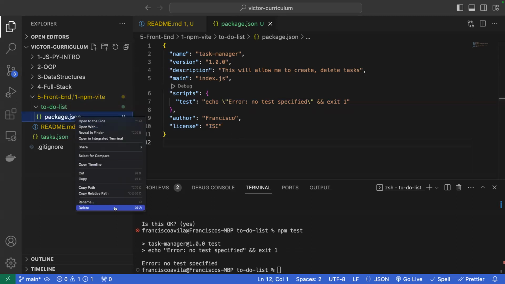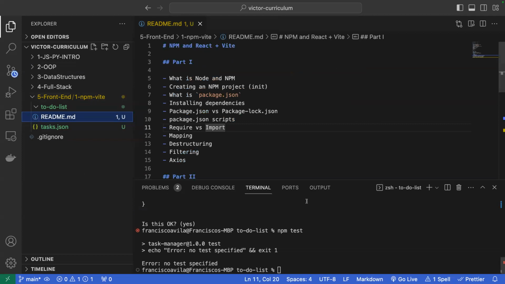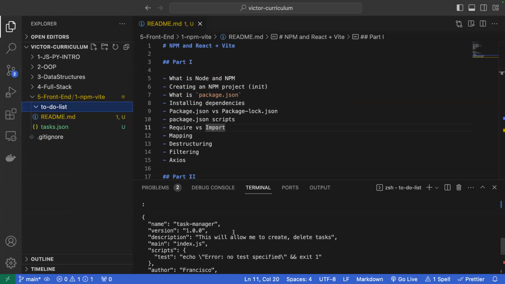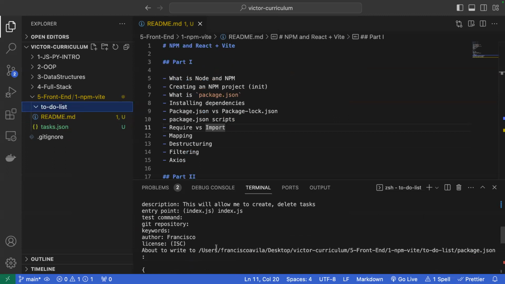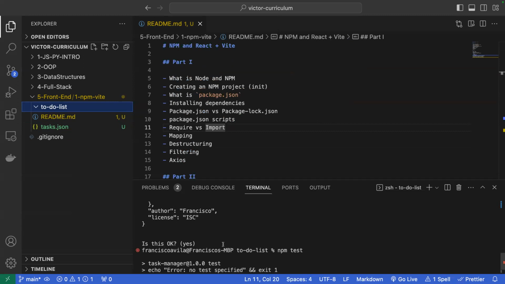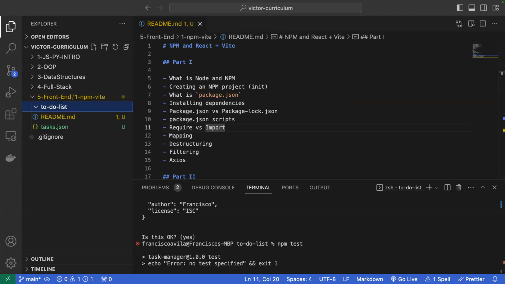So let me go ahead and delete this package.json. That package.json doesn't exist anymore. And now let's say that I wanted to create a package.json within this directory, but I didn't want to specify anything. There's nothing special about this. I just want to use the default values that are coming back. Well, I could probably run the same command and then just press enter all the way down until it stops prompting me for questions. But there's definitely a smarter and easier way, right?